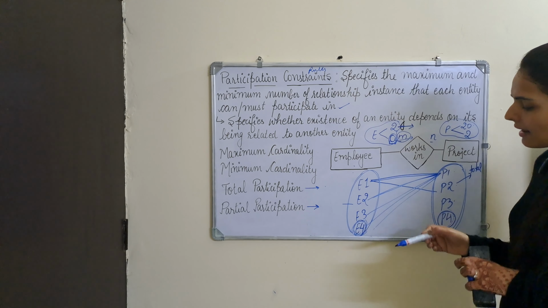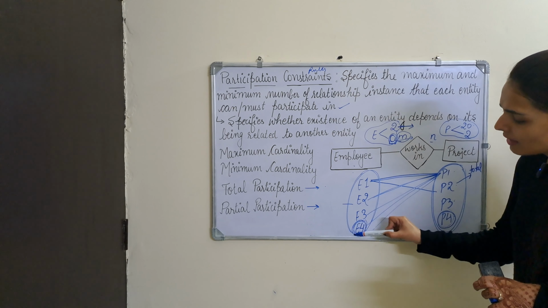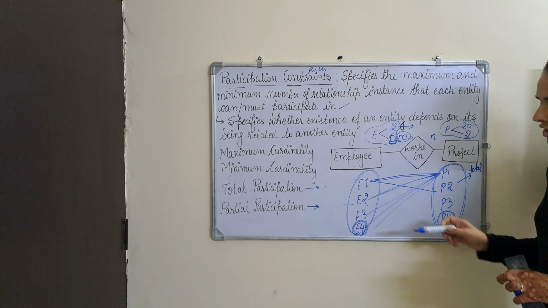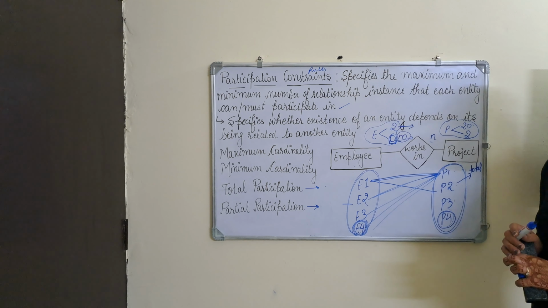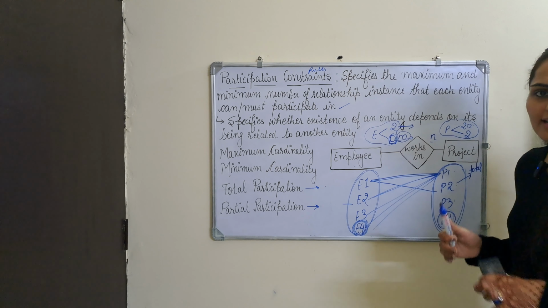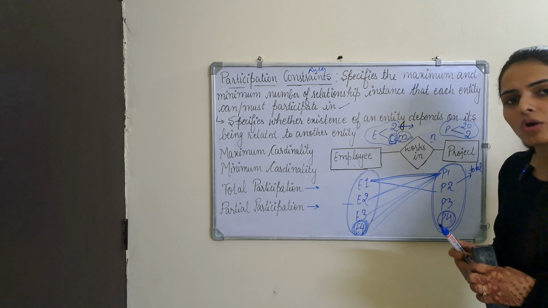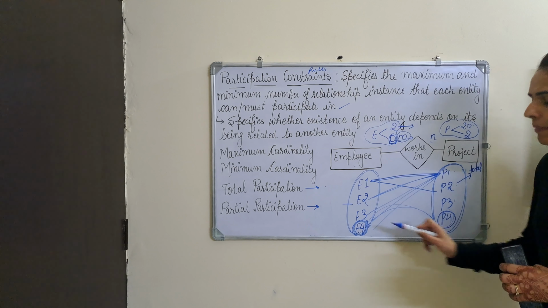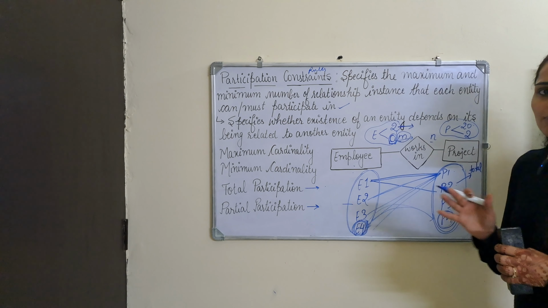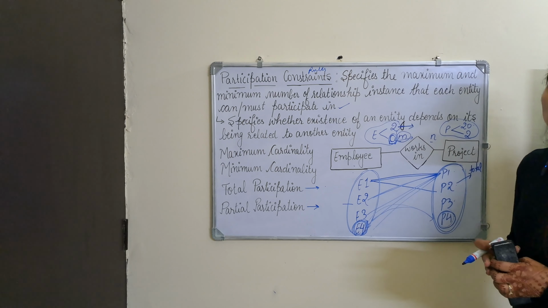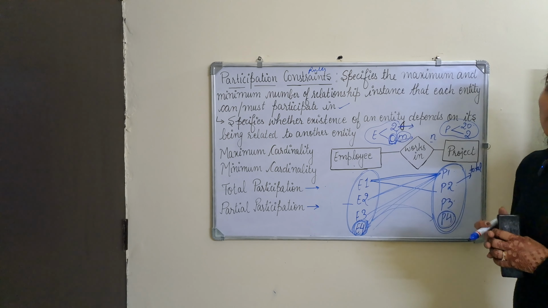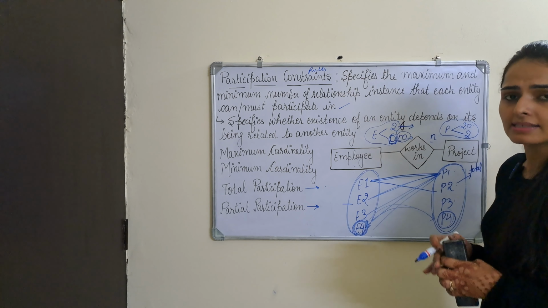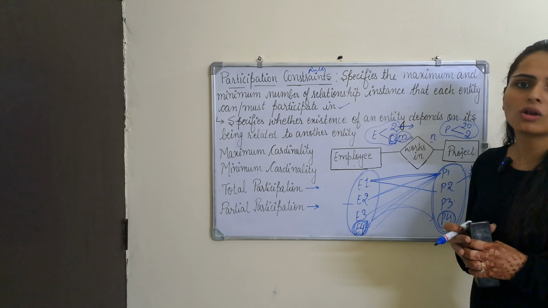Now we need to understand that there can be an employee who is not participating in any relationship, or who does not have any project at all. So if we try to find out within a company who is dependent on whom, whether the employee is dependent on the project or the project is dependent on the employee: if there is a project, it is definitely going to happen that some employee will be working on that project. However, if there is an employee, it can be the case that the employee is not working on any project at all.